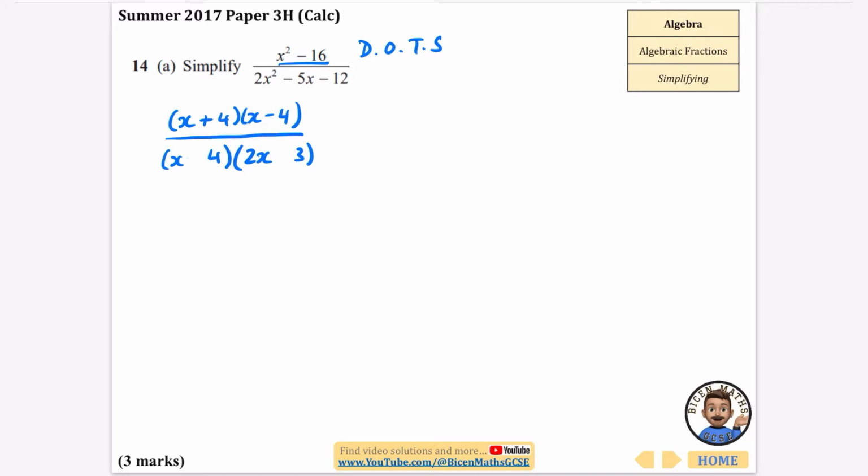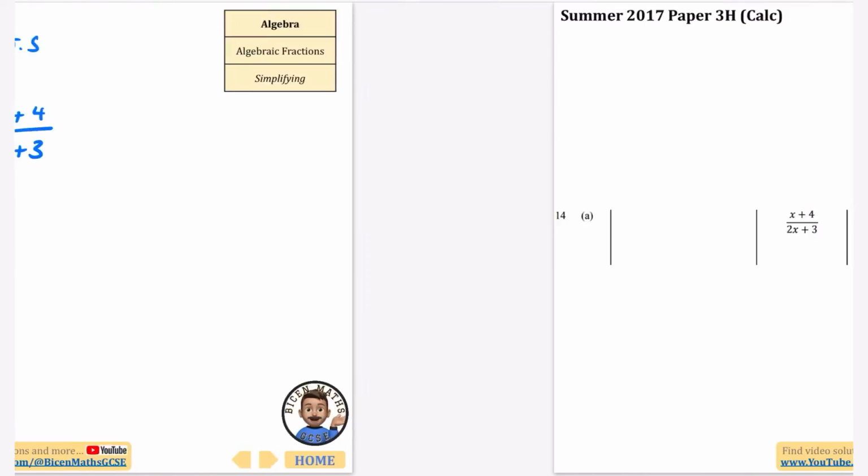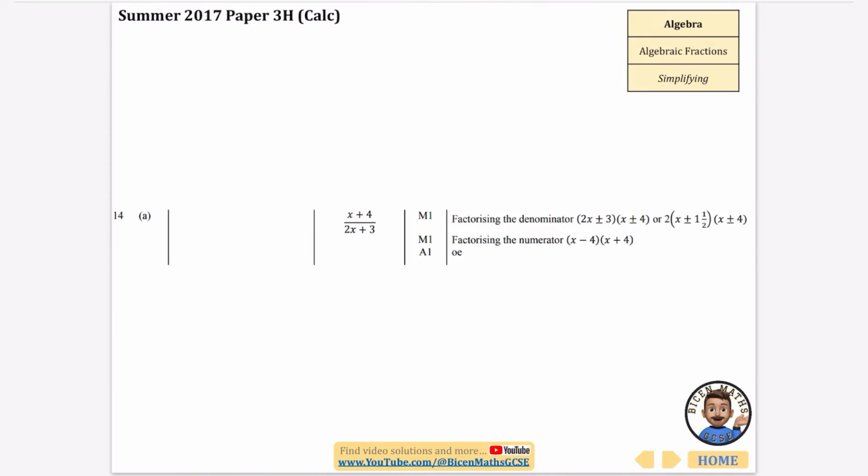Now, if we did get it the other way around, let's say we started with this one with a plus and this one with a minus, we would have got 8x minus 3x, which is plus 5x. So we would have known that that wasn't the right way around to do this one. So there is going to be a minus and there is going to be a plus. Now, to cancel them, I can cancel these two things out like this, which just leaves me with x plus 4 in the numerator and in the denominator 2x plus 3. Let's double check and see if we've got this one right. Yep, x plus 4 and 2x minus 3.